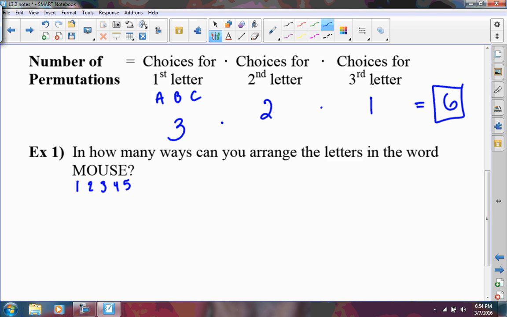And then we can use this equation for the number of permutations. So we'll basically take 5 times 4, oh my goodness, 5 times 4 times 3 times 2 times 1. And we'll multiply those all together and use your calculators if you need to, and you'll get 120. So there's 120 different ways that we could arrange the letters in the word mouse. I don't want to do that by hand. I don't want to write out the letters for mouse 120 different times and then count them all up. This is way faster using this little equation.